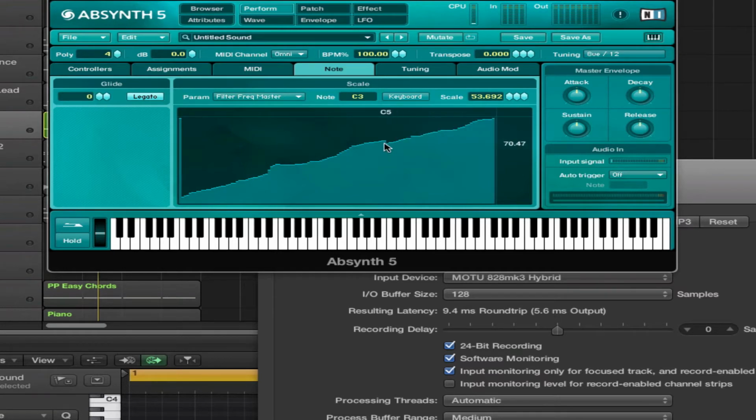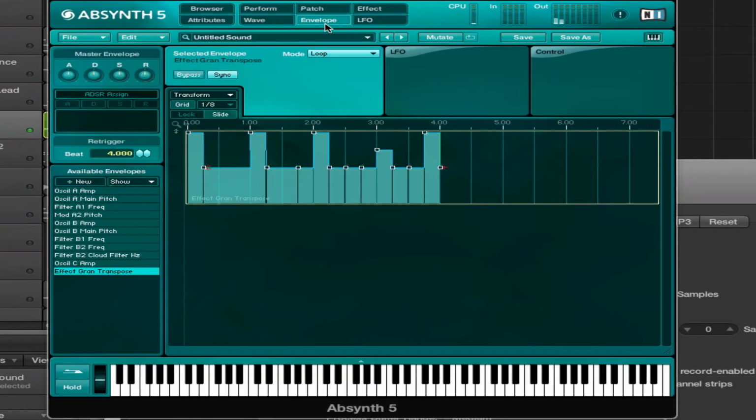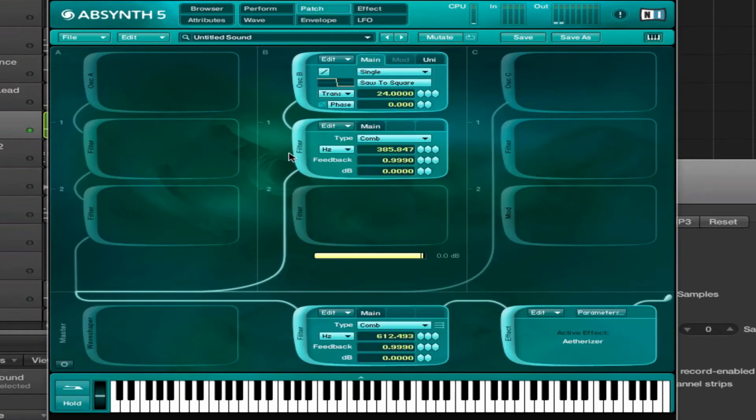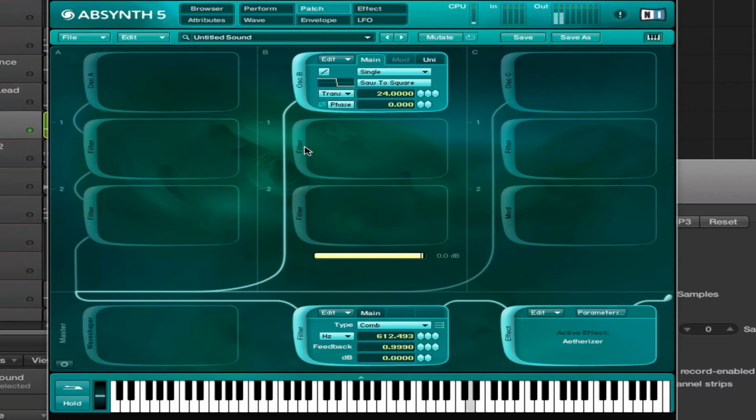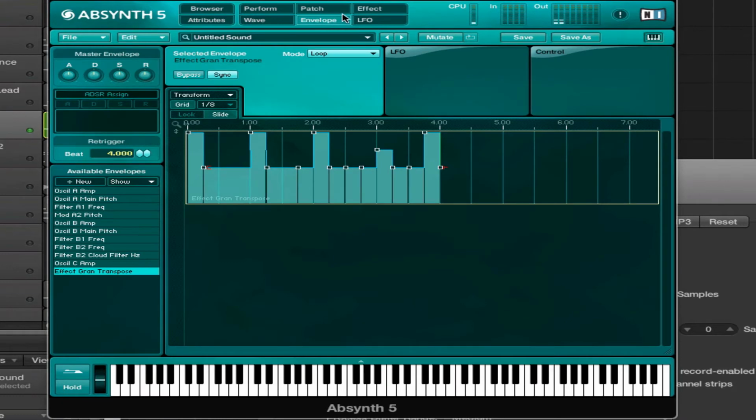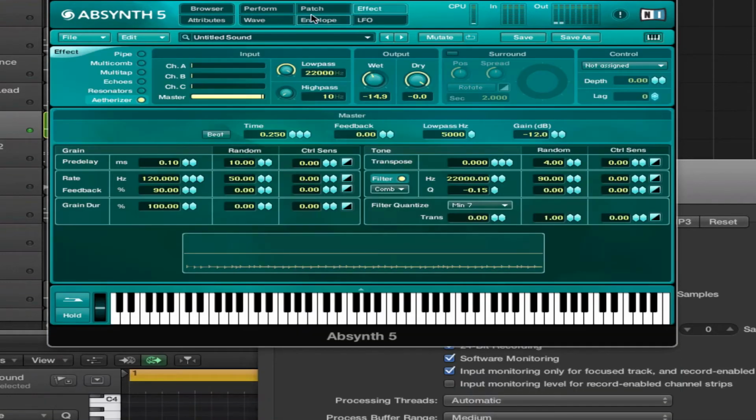I was looking for a way to just draw straight lines in here, but I couldn't find it, so you have to be a little bit precise. And now the filter cutoff listens to your keyboard, so if you play higher notes the filter opens up more. So like that. And it's not going to be very precise, but you still can find the melody.